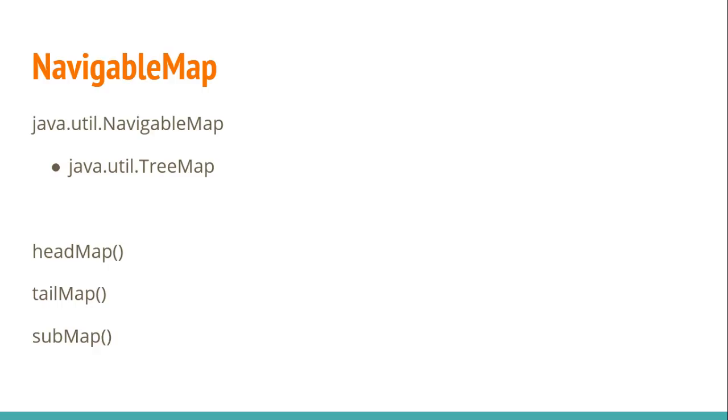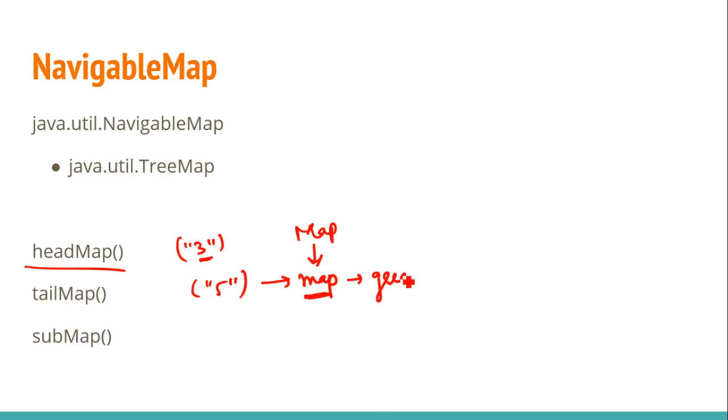How? We saw these functions in one of our prior sessions, right? Head, tail, sub. Now what they do is, let's say you say headMap 3, that is the key value. So headMap will give you all the values in the map that are less than 3. Tail map, again if you say 5 here, you give the input value as 5. Tail map will give you a map that is made out of your original map, but this one now will have all the values that are greater than 5, right? So it will give you a subset of your original map.